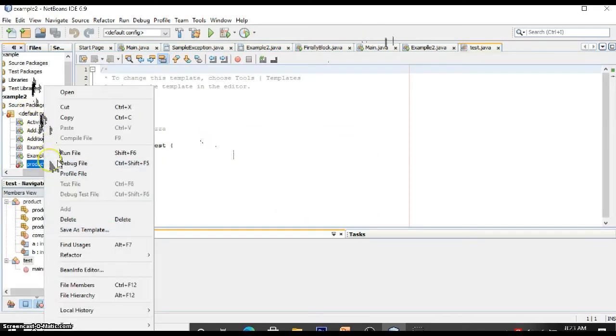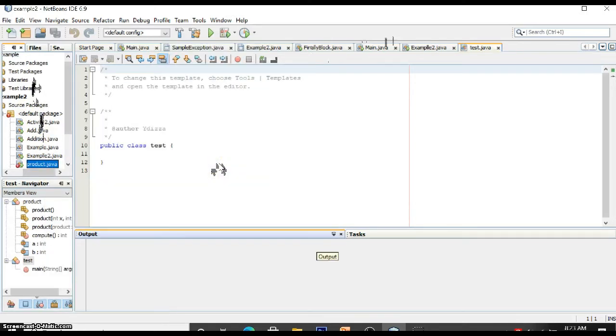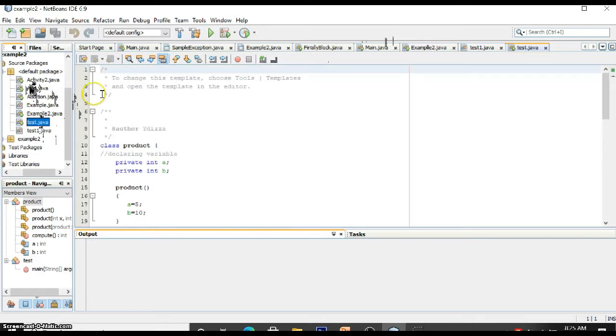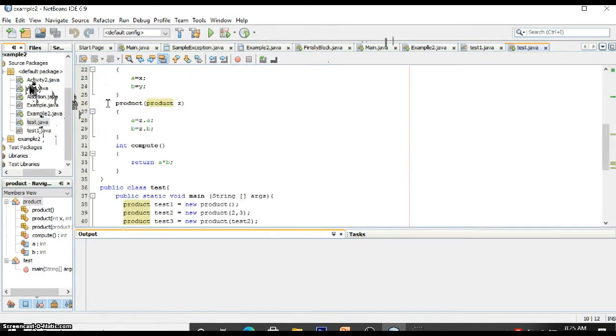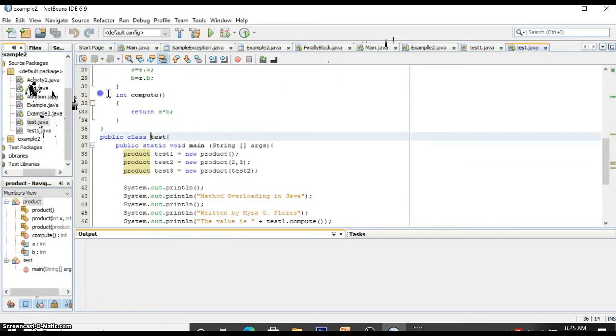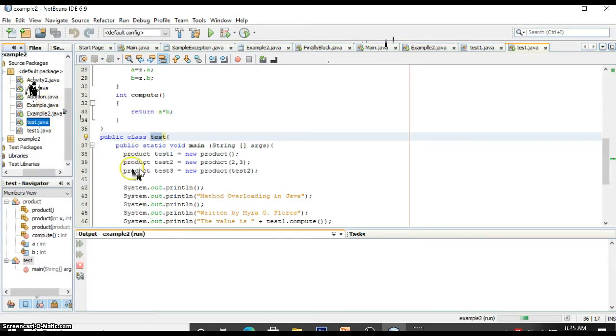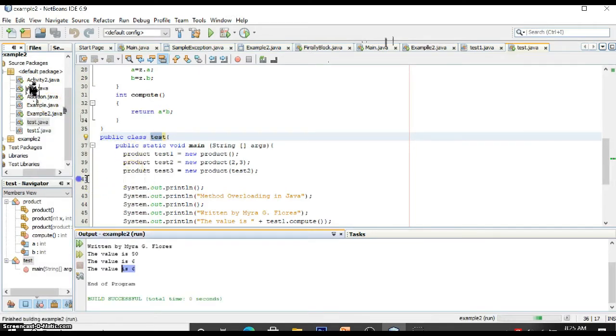Itong product, gagawin natin rename. Now, we are able to rename the program kasi kanina hindi siya pumapayag kasi ang nilagay natin is product. Ang pangalan ng ating public class or the main class is test. That's the reason why in-rename na natin. Now, after renaming, just run the program and ito yung kanyang value.